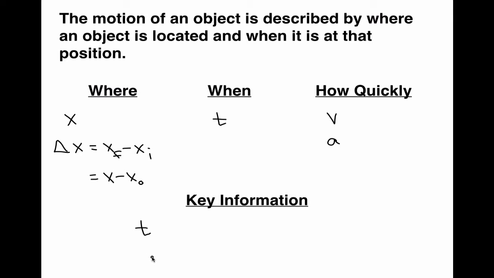Another key piece of information is acceleration. A question you should always ask yourself is, am I accelerating? Yes or no? Now all these problems are going to be dealing with constant acceleration, but again, it's a good idea to understand if you are accelerating and what that acceleration is.